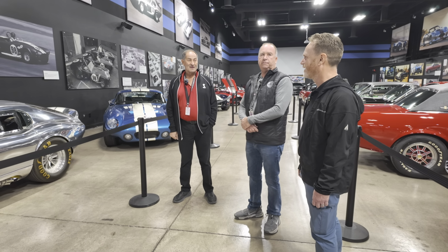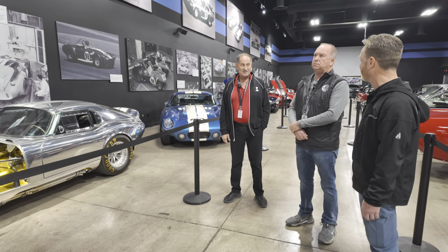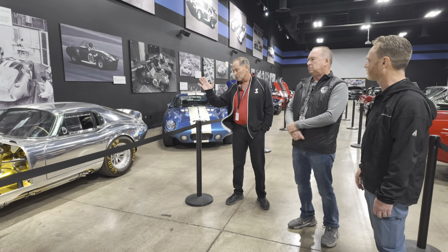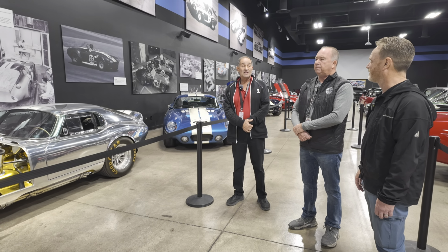That's really cool. Along with the Mustang. And how many of the Daytona Coupes do they make? It was only like 6. Yeah, 6. It was very, very limited. And there were a couple variations, like the Willow Springs Coupe and stuff, so you could say 7. But the ones that actually raced, there were 6 of them originally. And they still exist today.